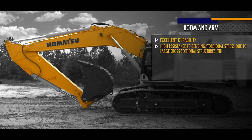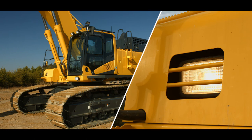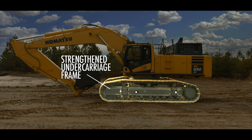A 25.1-foot boom is the standard, with optional arm lengths of 11.4 feet, 14 feet, and 17 feet. Bucket capacity ranges from 2.0 cubic yards to 4.9 cubic yards. High-capacity work lights illuminate the work site for nighttime operation. The undercarriage frame is strengthened to provide excellent reliability and durability when working on rocky ground or blasted rock. 900-millimeter wide triple grouser tracks are standard.